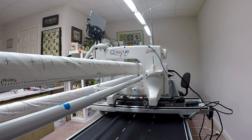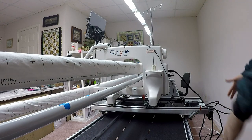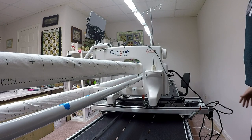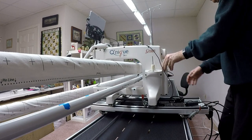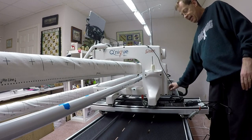So to take Esther off, I'm gonna do a couple of things. First, obviously I'm gonna disconnect all the cords. So everything is unplugged, all the power is unplugged and all that. Nothing is turned on. Make sure nothing is turned on before you begin. I'm going to disconnect the power cable. Anything that's currently connected to Esther, I'm going to unplug. So I'm going to unplug the power cable. I'm going to unplug the USB connector that's connected into the carriage.